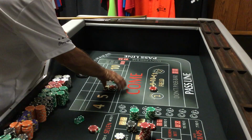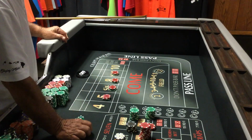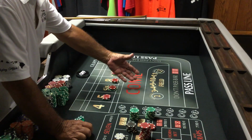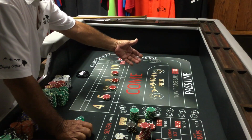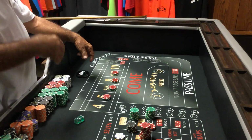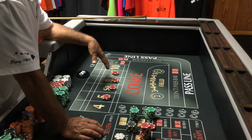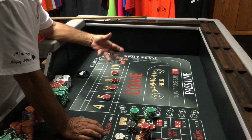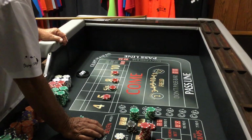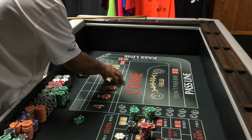For now, I always like doing this, because if you do it this way, you're not covering. If the 2 should come, the 3, the 4, the 10, the 11, the 12, you're not gonna get paid up here. The only difference is you don't have to work. You can wait for a point, but there were times that the point comes and then you work and he rolls 1 or 2 numbers and 7's out. So I'd like to work my bets on a come out.